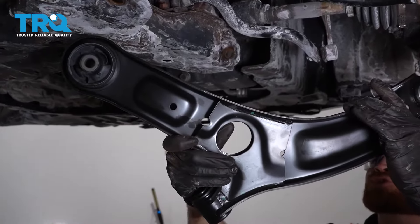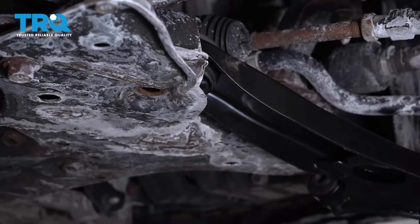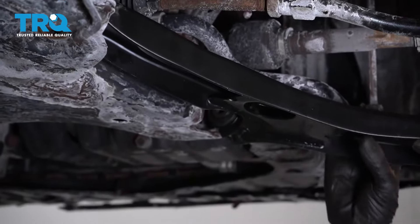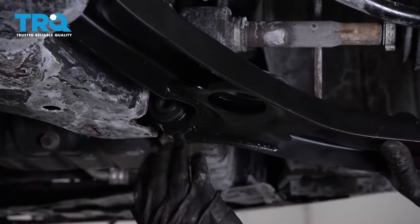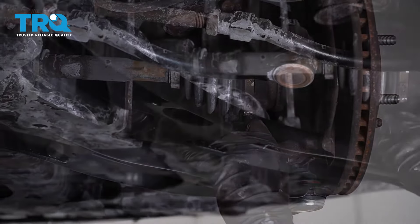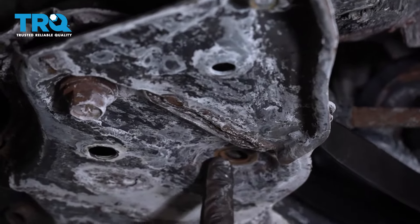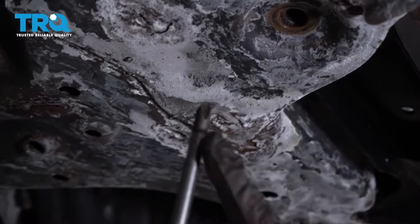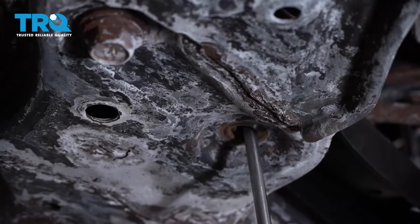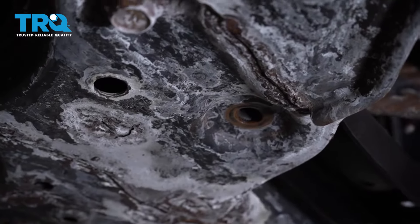Now it's time to install our brand new lower control arm. Let's take this and start lining up the rearward hockey puck bushing. I'm going to start pressing it in while I swing the entire front end a little bit out of the way — we should be able to get it in there. If you needed to, you could also use a rubber mallet and just give this a couple of loving bonks to drive it into place. Sometimes the easiest way to line up this hockey puck bushing is using a long Phillips head screwdriver to carefully get in between here and pivot the bushing a little bit, then slide it right up and through.